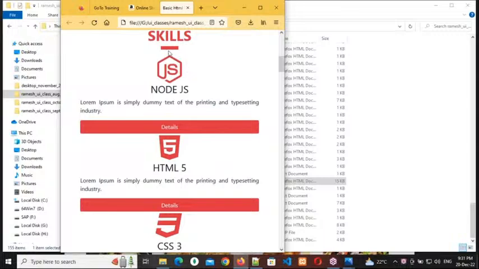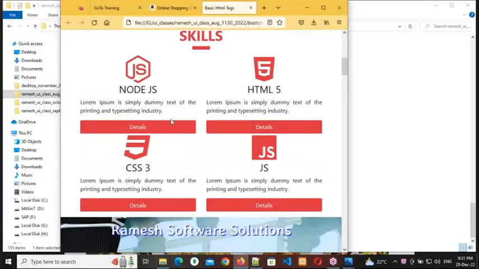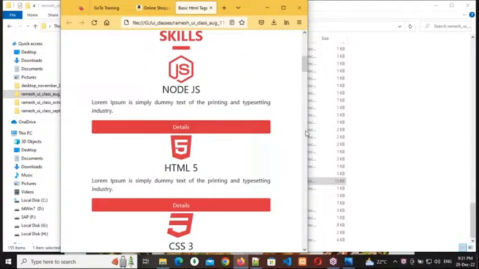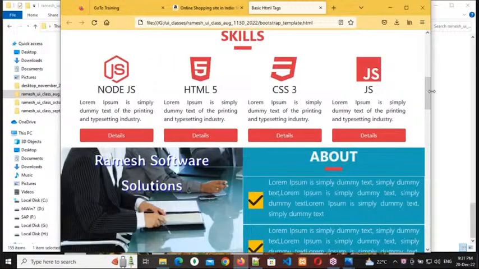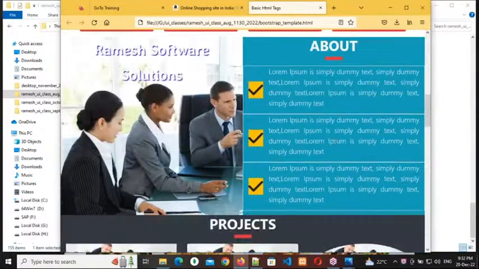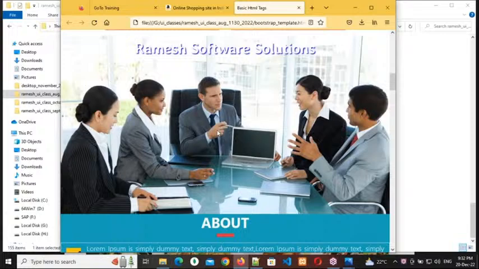And observe here, skills. Whenever you decrease the size, only one column comes. Mobile compatible, yes, my dear. But whenever you increase, there are two columns and the button size also decreases. Whenever you decrease, the button size increases. That means depending upon the device size, it adjusts. And again when you stretch, it comes as 4 columns now. And in this size, it is coming 2 columns per row. But whenever you decrease, one by one, see it. Still it is not moving.